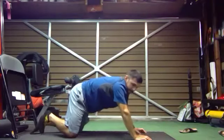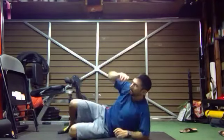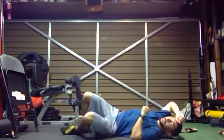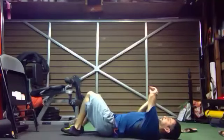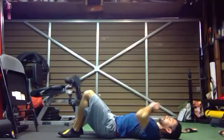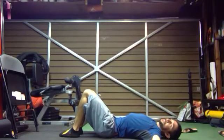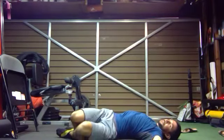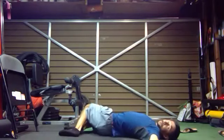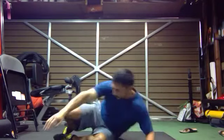Let's go ahead and get on my back. About 5 to 8 minutes left. So arms spread out here, sit up position. And then we're just gonna go ahead and drop the knees back to side. Keep moving. Next side. We'll do about 10 on each side.